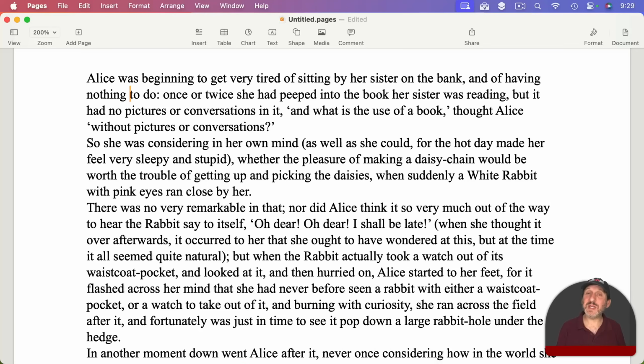And if you use the Option key with the down arrow, it jumps to the end of the current paragraph. You can see it jumping there to the end of that paragraph. And if I use it again, it'll jump to the end of the next paragraph, and so on. And you could use the Option and up arrow key to jump to the beginning of each paragraph. So just by using the Option key, you can move very quickly through large amounts of text.